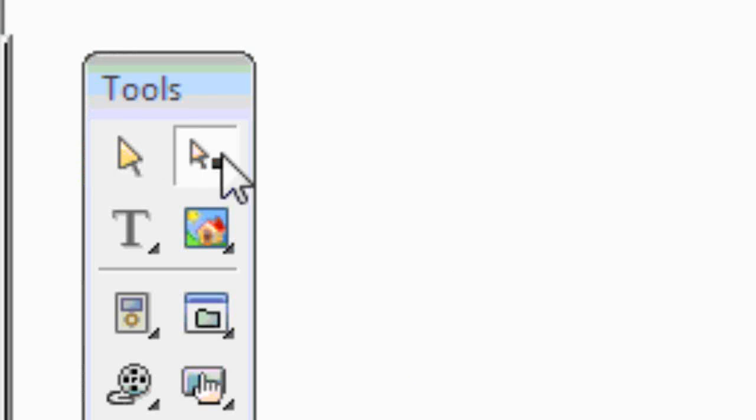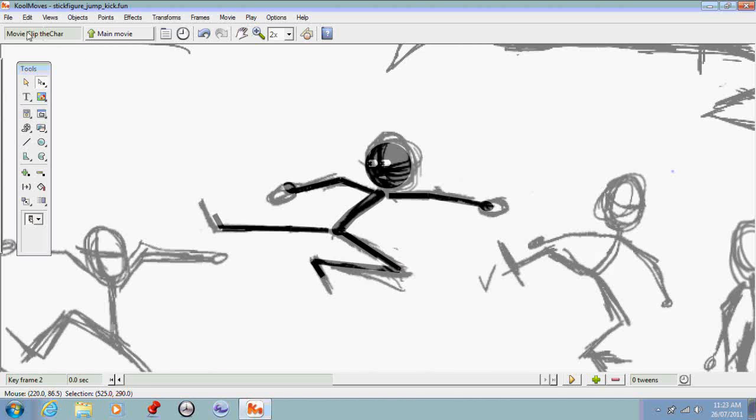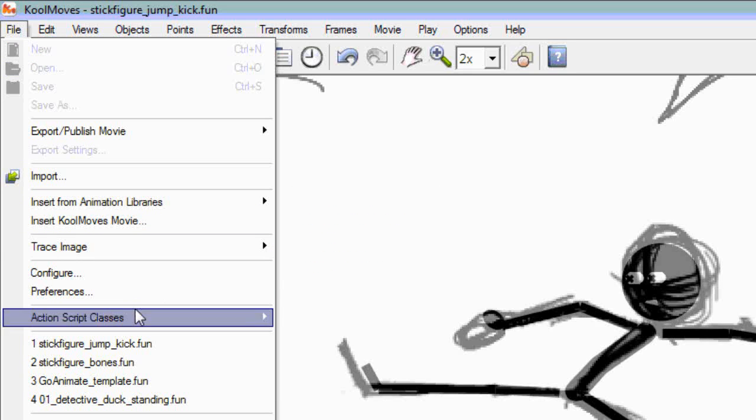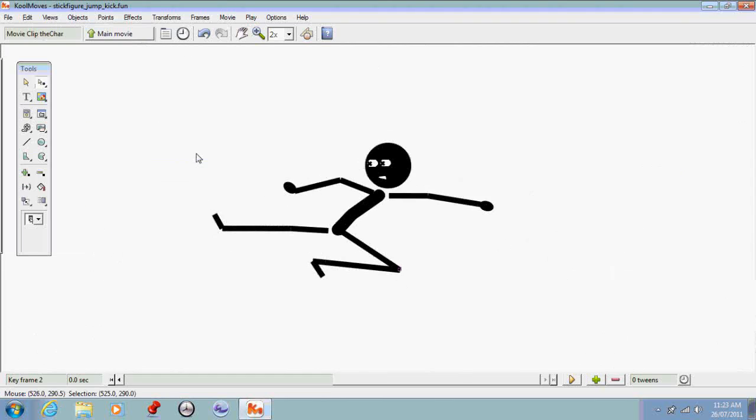So what I'll do is I'll get point editor. I'll move his foot first. Bring that round to there. His actual foot. Bring that down a bit. Now I've got to get his knee joint and drag that out. Now, if I hide the trace image, you'll see there it's our character in his new position.